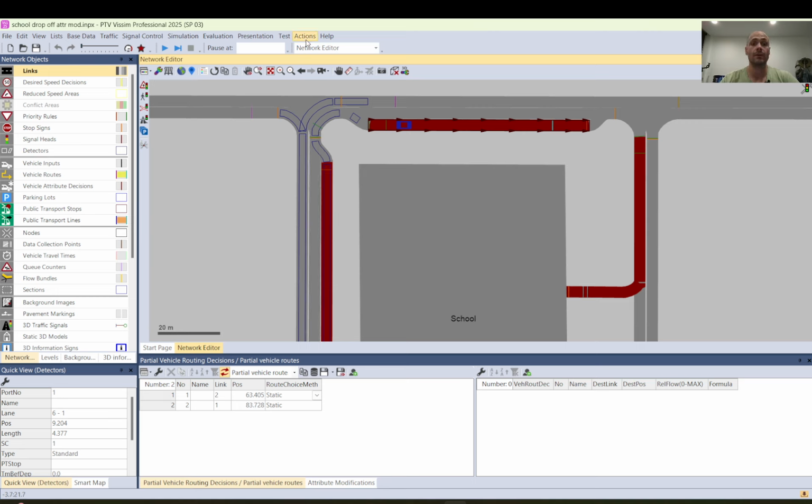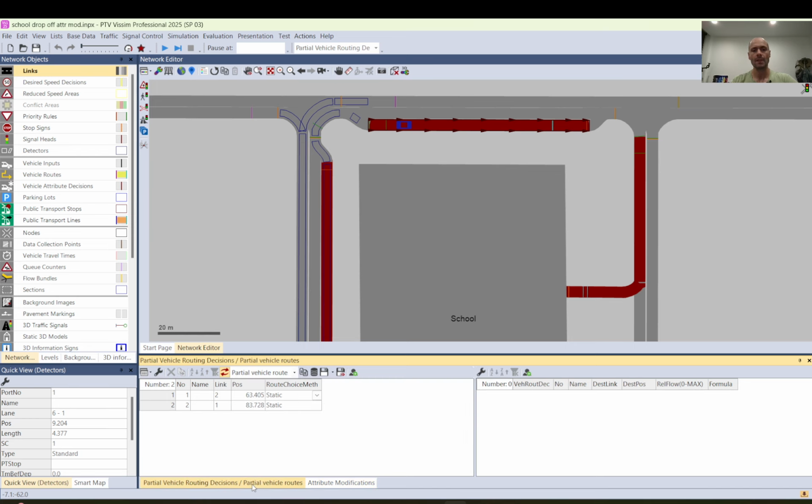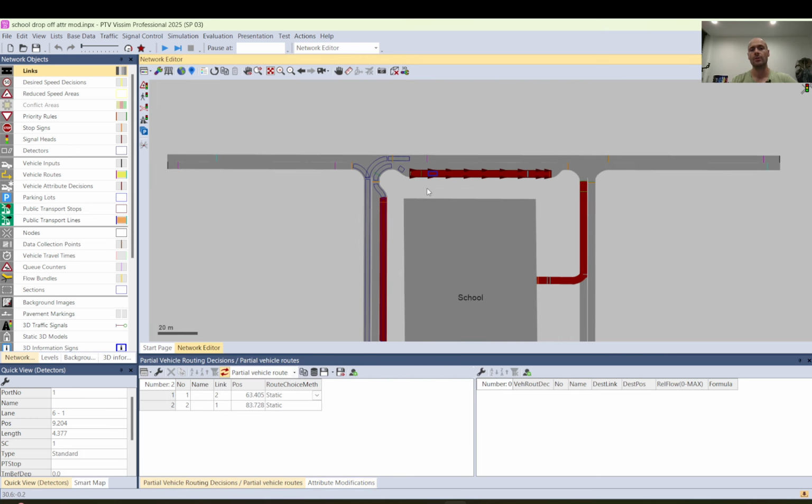So in this one, we use static routes, and we use attribute modifications to change the relative flow of those partial routes. Let me just show you.